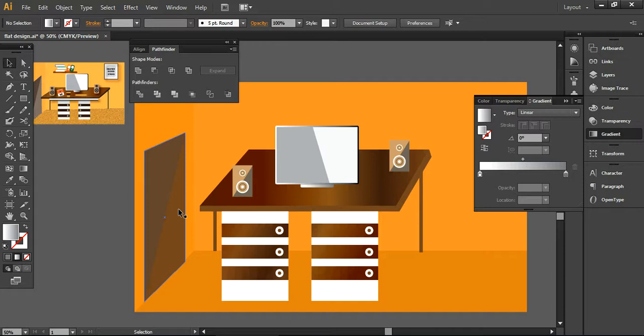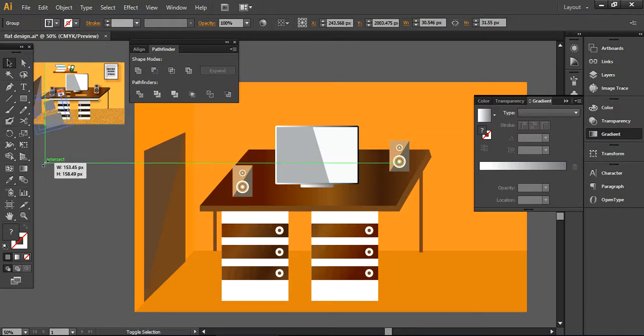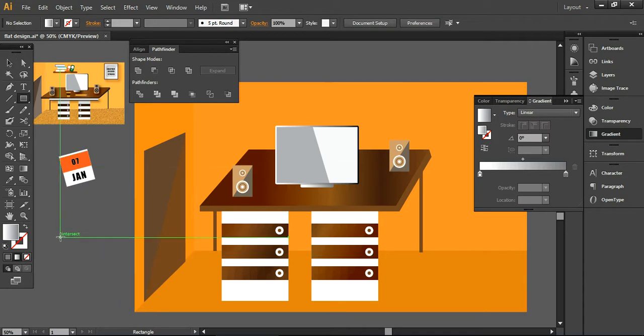So now in the next phase, we have to create this one. I'm showing you how I created this. You can see I have just taken this rectangle here, and simply taken another bar within this rectangle with the orange color.